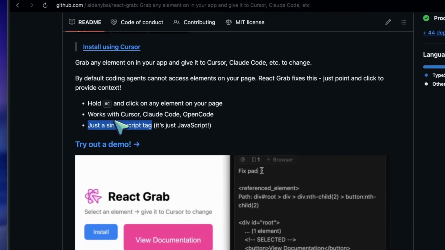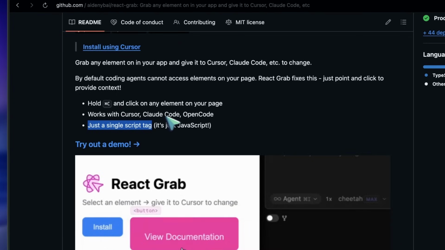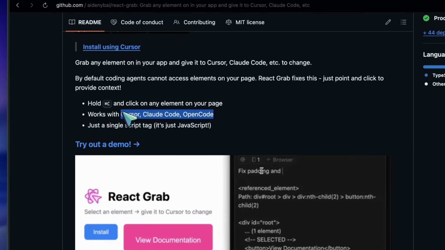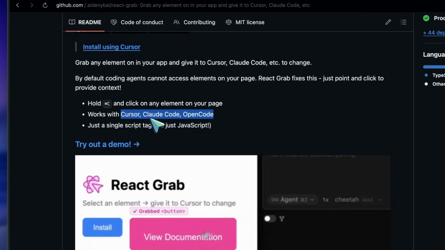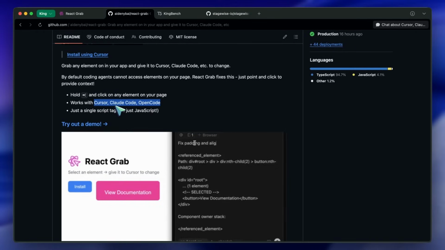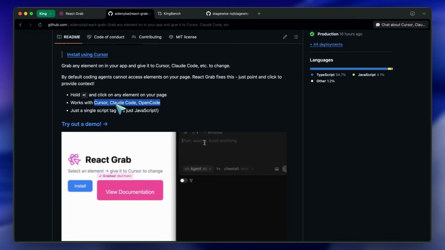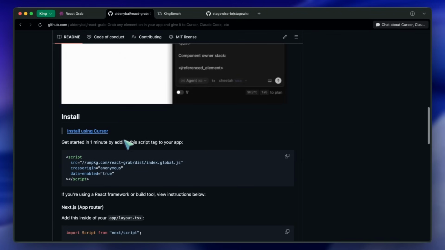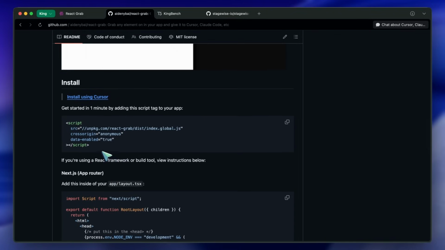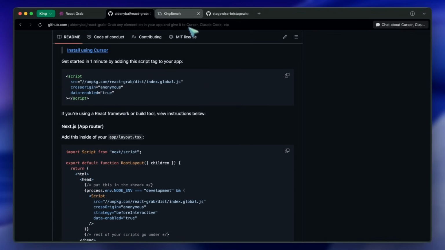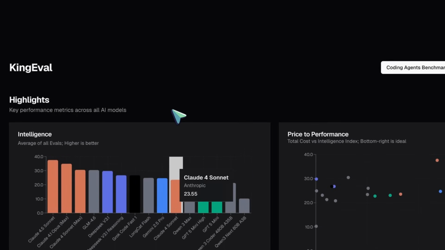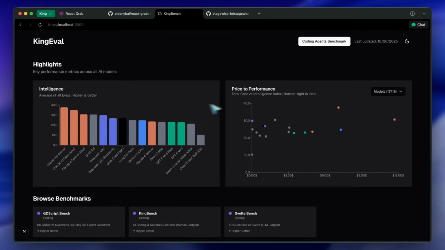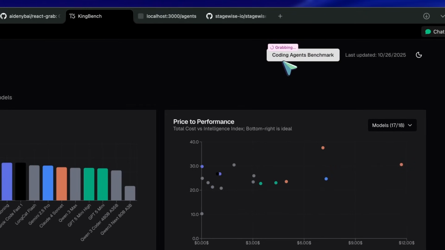It automatically integrates with things like Claude, OpenCode, and Cursor as per their documentation, but it actually works with anything because it just copies the prompt for your coder. That allows it to pinpoint the element as well. So, you just copy the prompt from your front end that pinpoints the element, then paste it into your coder of choice with the thing that you want it to do, and it just works, which is pretty great.